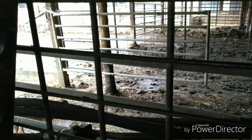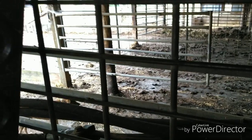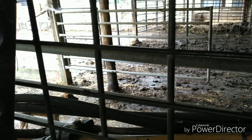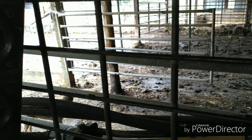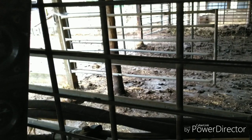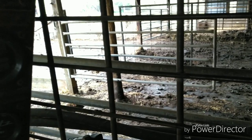Those 2 poles right there that it gates against, that was one of those you can't get close enough with the tractor because the forks aren't wide enough. I mean, did we carry more on the forks on it than I do with this? Yeah. Just because forks go under a lot easier than a bucket does.